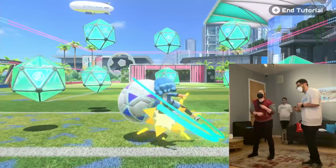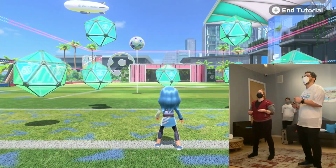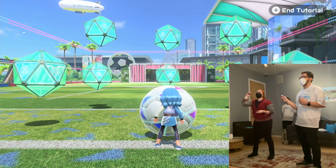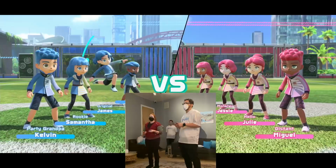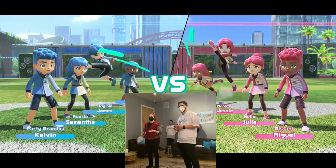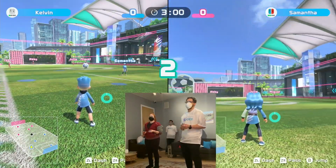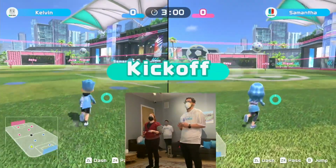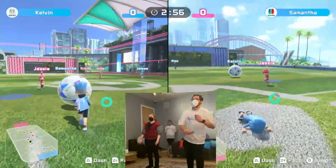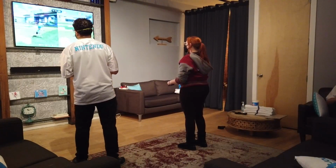Okay. And so last up on here, you already saw the soccer kickoff. What you're seeing now is actually soccer being played with the Joy-Con rather than the leg strap. And this is team play soccer. So we're on a team of 4 versus 4, running around the field, chasing the ball.